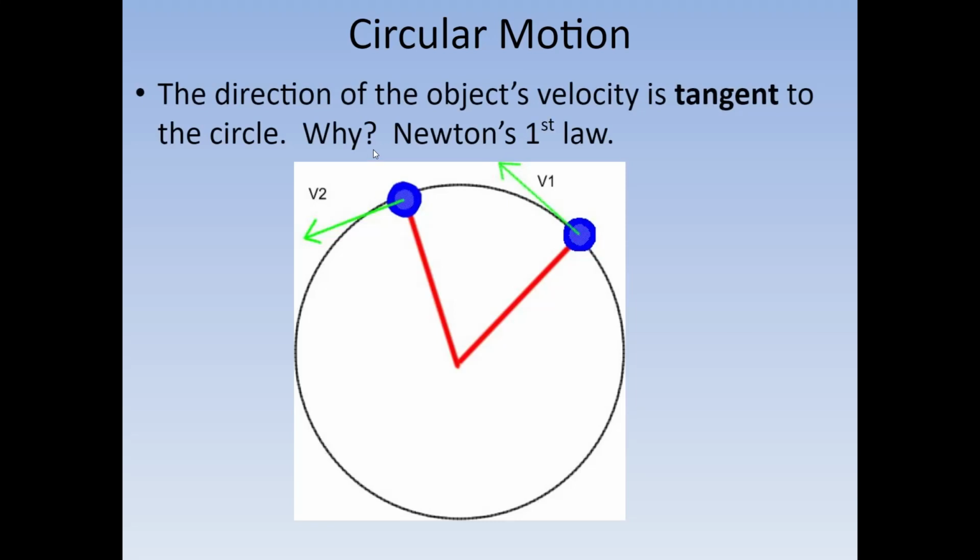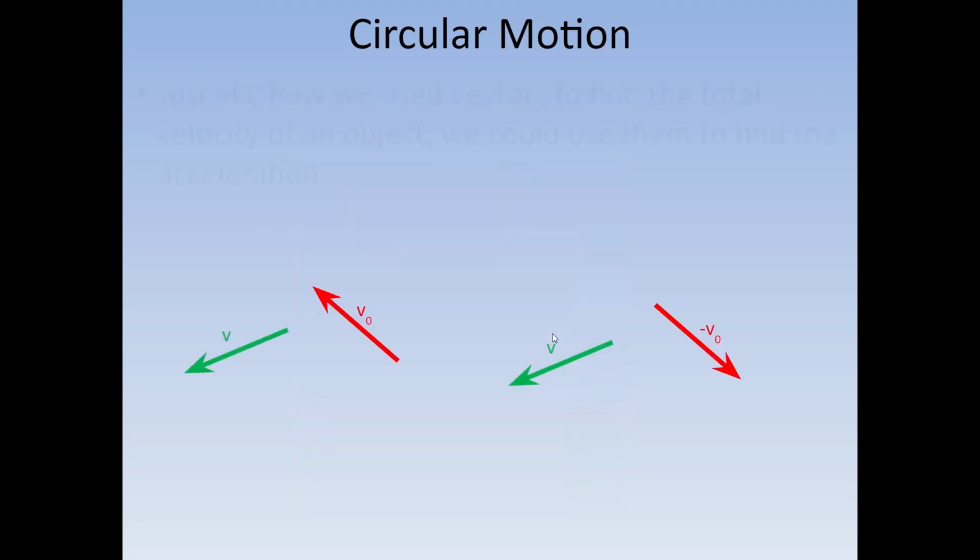One thing that you want to notice is that the velocity is always tangent to the circle, and the reason for this is Newton's first law. Remember, an object in motion tends to stay in motion, moving in a straight line. This is the path the object takes, and at any point, if we get rid of whatever is causing it to move in that circular motion, the object will, by Newton's first law, continue moving in a straight line. So the velocity is always going to act tangent to whatever path it's taking. It's just that in a circle, it is more important to be aware of that.